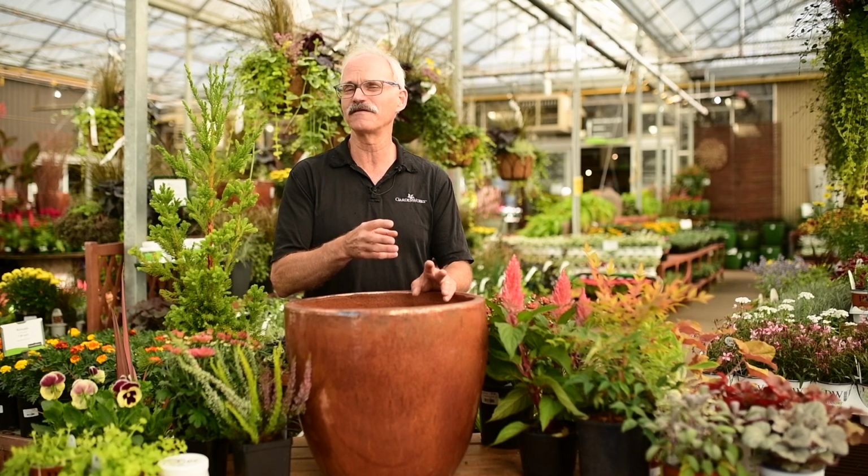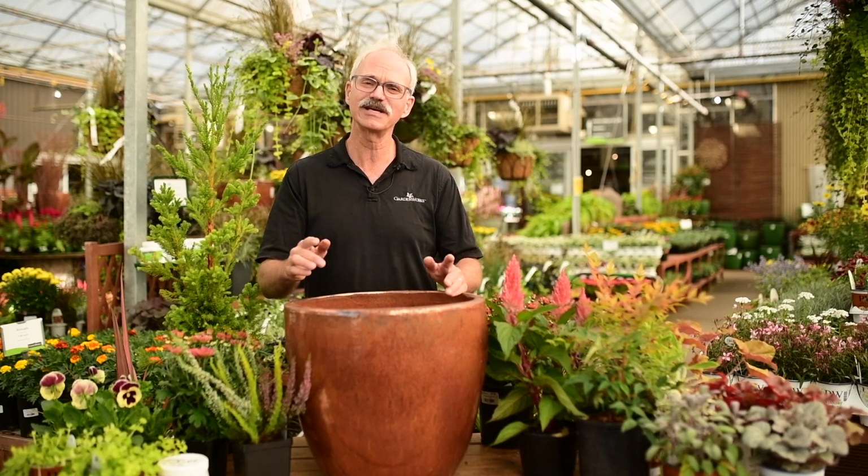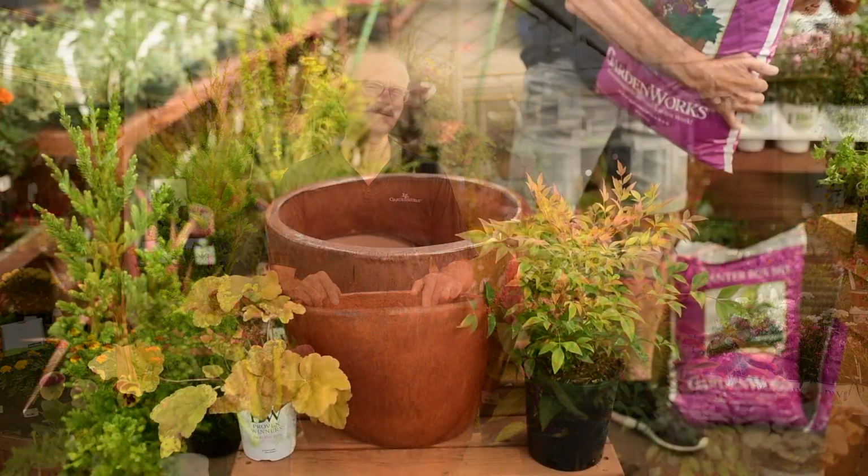You can always throw a few extra things in there once the big winter comes, some branches or something like that. But we should get started putting this together. It's going to look fabulous.